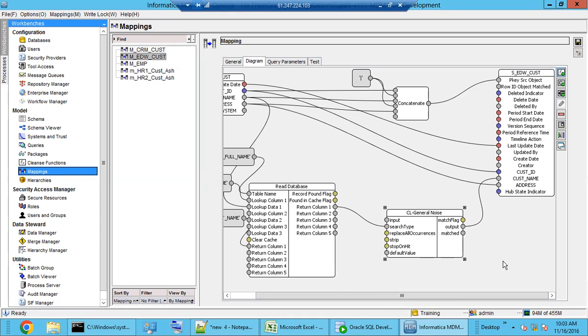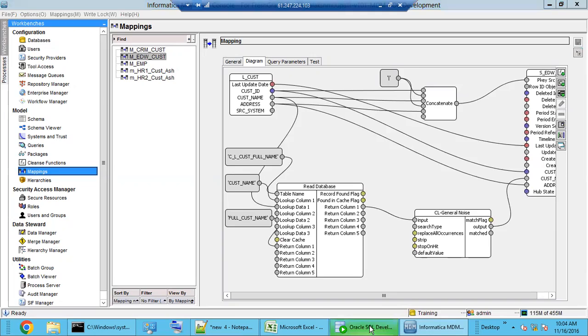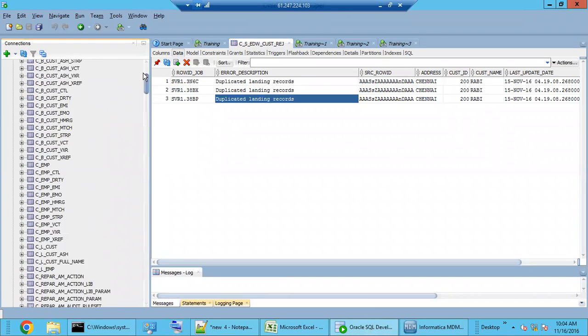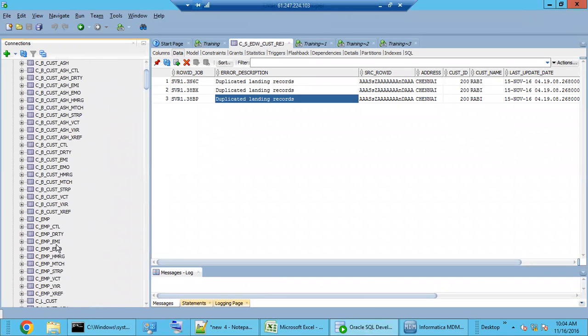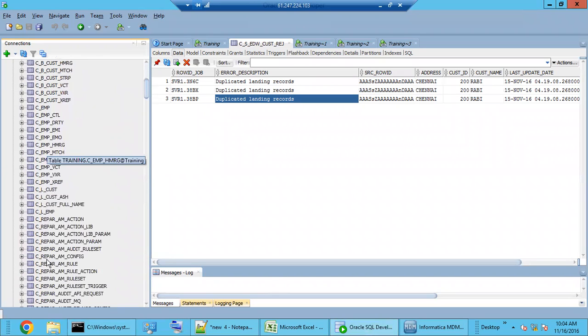This output we are passing to the result. Okay, so this we have passed to the wrong input. This is search type. Let's pass the return to the input. Now let's save it, and let's change our landing data, the view of the data, to make it a noise entry so that we can clean it. Where is that CL cast full name?